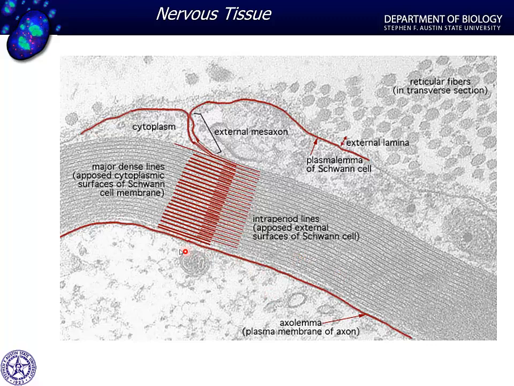Now, we don't see the internal mesaxon in this one, but here we see where we finished that last layer, and now we've got the Schwann cell plasma membrane coming up and going around this way. This is where they join together. This is the external mesaxon, and we will find sort of the starting point where we might have a little bit of that squeezed in here. That would be the internal mesaxon. It's just not in this plane of section.